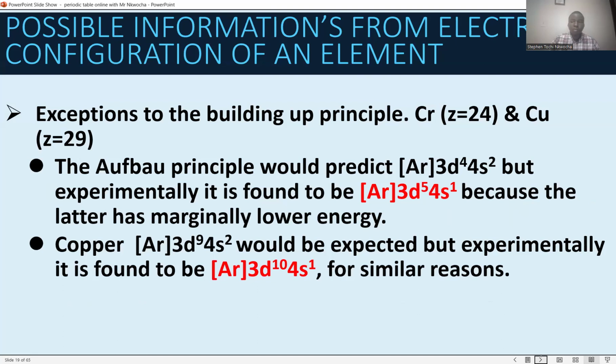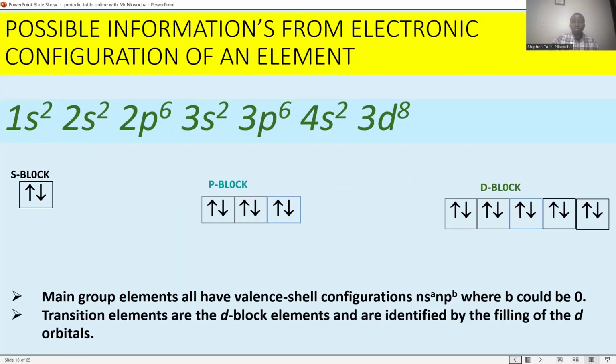Aufbau principle, I think I've already mentioned Hund's rule, but I didn't mention Aufbau principle. The Aufbau principle just shows you how you fill electrons in order of increasing energy, going from 1s to 2s to 2p. Pauli's exclusion principle is another thing that students forget how it is applied. And JAMB will always trick you. JAMB will come here and draw this electronic configuration. They'll not do 1, 2, 3. They'll not do another one.